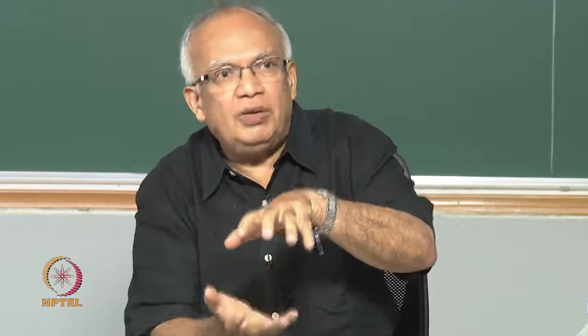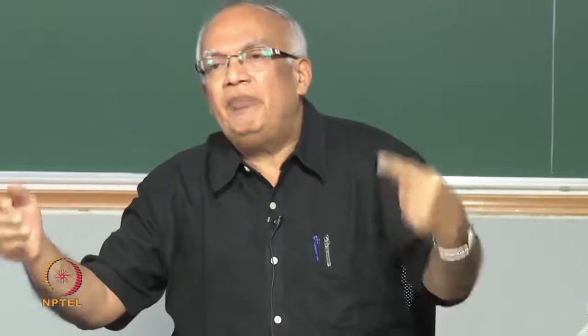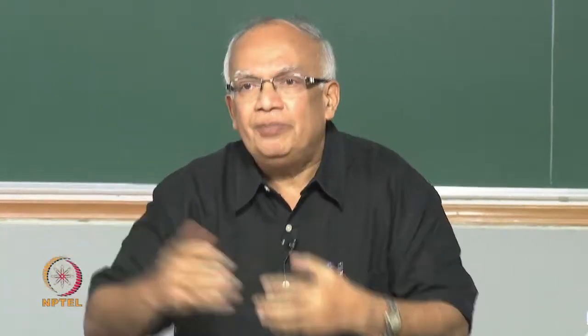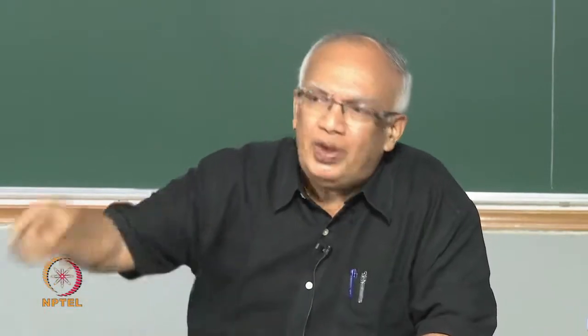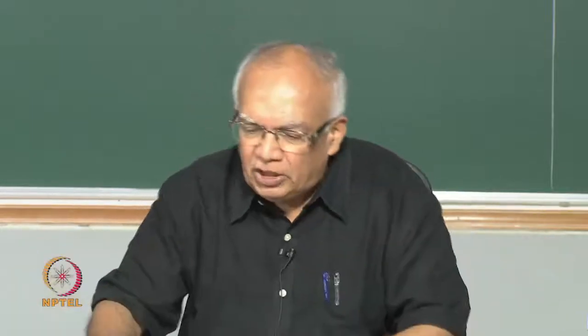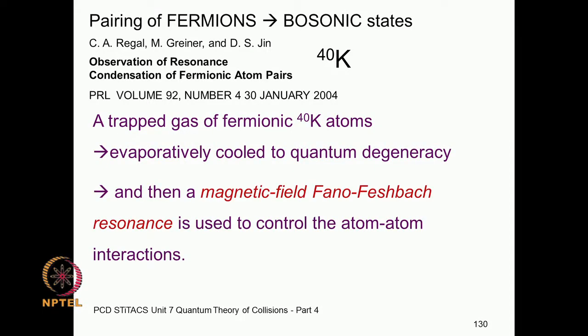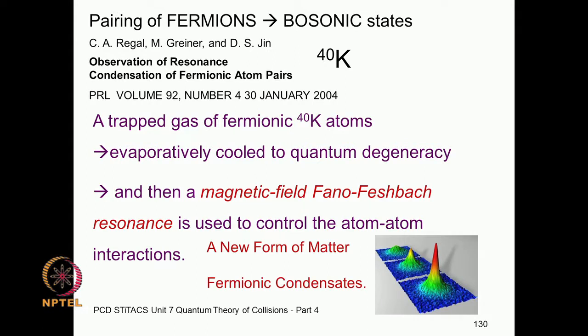Otherwise, you have a doubly excited state in which both the electrons are bound, they are in discrete bound states. So you have a bound state and a continuum, and the bound state is embedded in the continuum. So you can effect a Feshbach resonance and swing them from the fragmented state, from the dissociated state, bring them into a bound state, and then push them into a condensate. That is the technique which is exploited to get BEC with Fermi atoms, and you can do it using magnetic field induced Fano-Feshbach resonances.